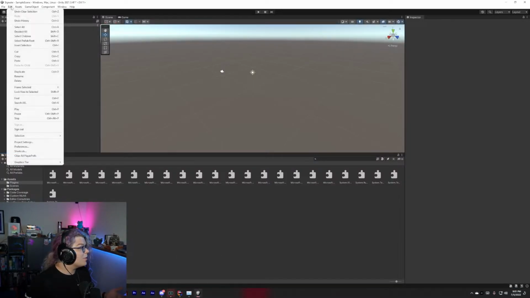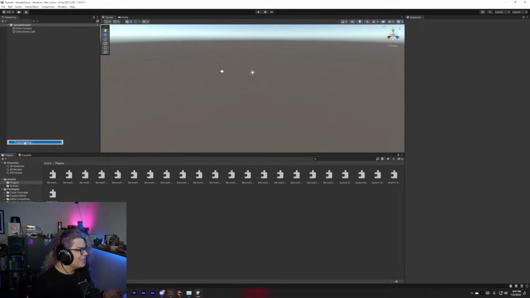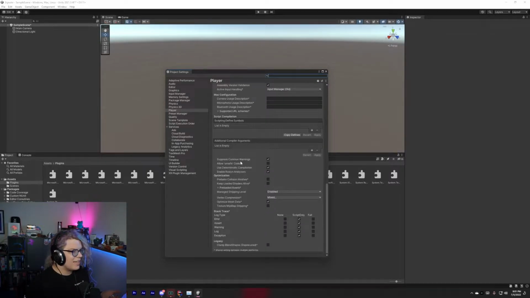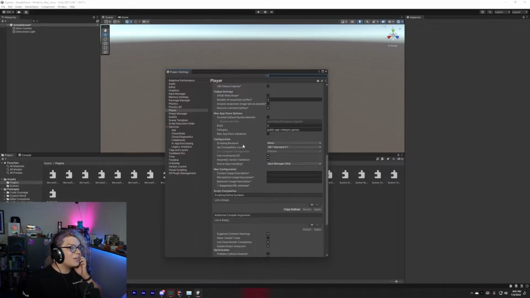If you're unfamiliar, you can find that under, where is it? Project settings? I think so. Yeah, there we go. Under configuration, there's a few different things you can choose. You can choose Mono, which is the default, or you can choose IL2CPP, which is going to convert the intermediate language that .NET uses into a binary that is automatically compiled for you. So it just skips over the .NET runtime entirely.